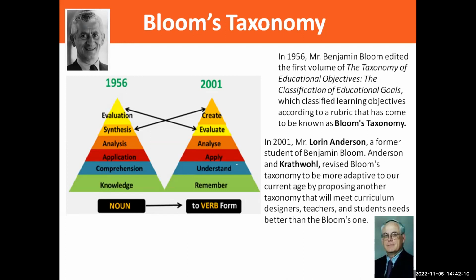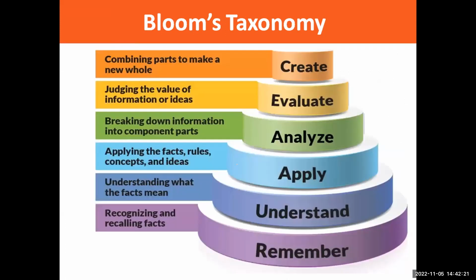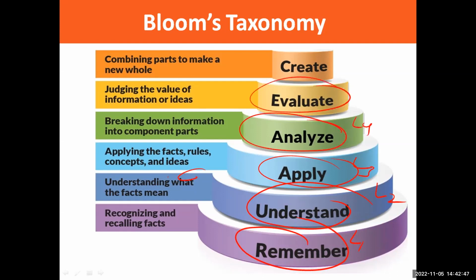The guru stayed behind and the disciple became ahead. Bloom's has been redefined, and it was earlier in noun form, it is now in verb form. So in the verb form, if we say level 1, 2, 3, 4, 5, 6, level 1 is remember, which is L1, then understand is L2, then L3. Some people write K1, K2, K3, K4, K5, K6 also. It doesn't matter whichever system you adopt. Then level 5 and level 6 we have.